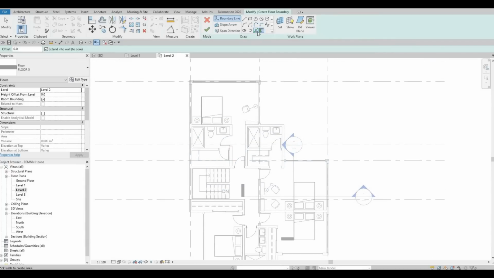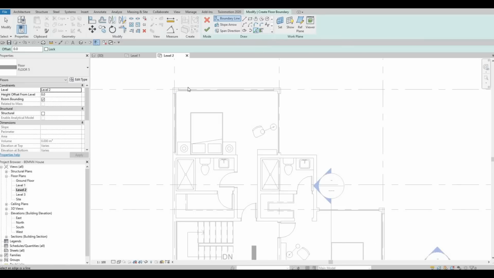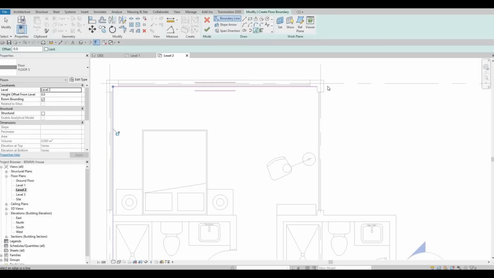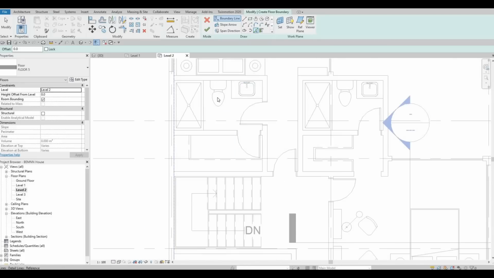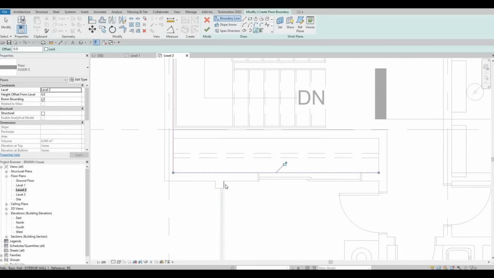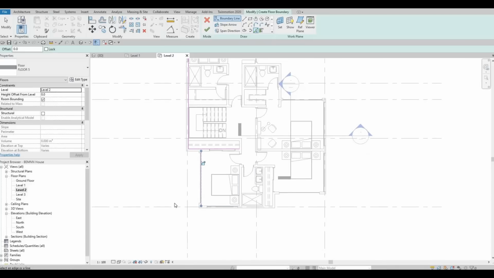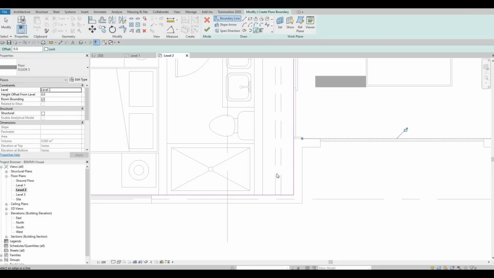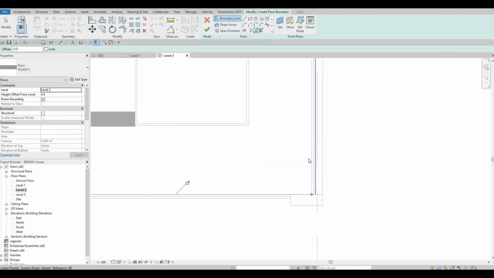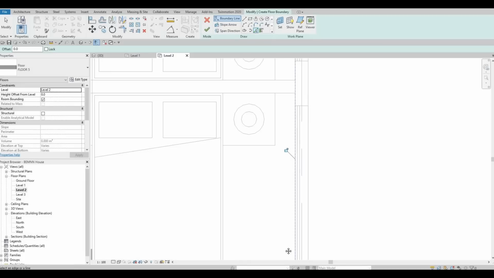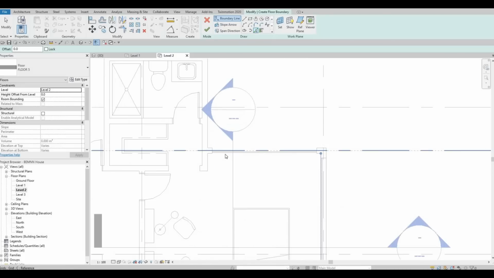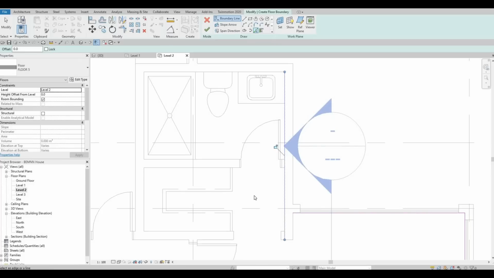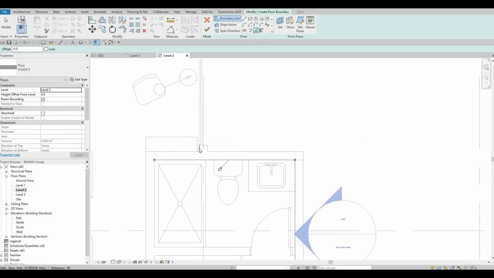Now we're gonna choose pick line for all of them. And obviously for the side, we're gonna change it up a little bit. So here, let's go from the inside. I'm choosing from the inside so that it's not sticking out. Here, we're going to extend this one. Obviously, we just need to add lines for now, and then we're gonna deal with how we're gonna extend those ones later on.